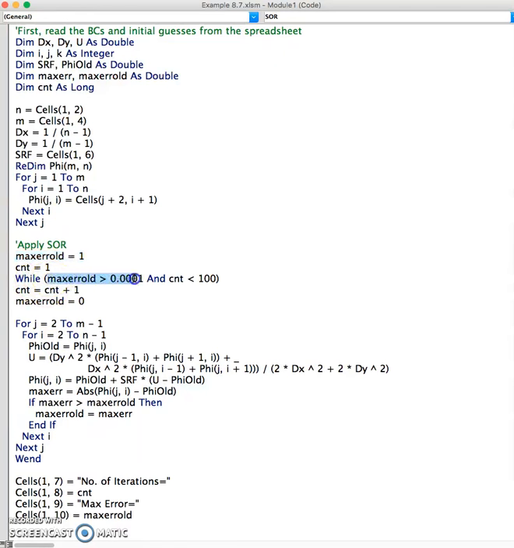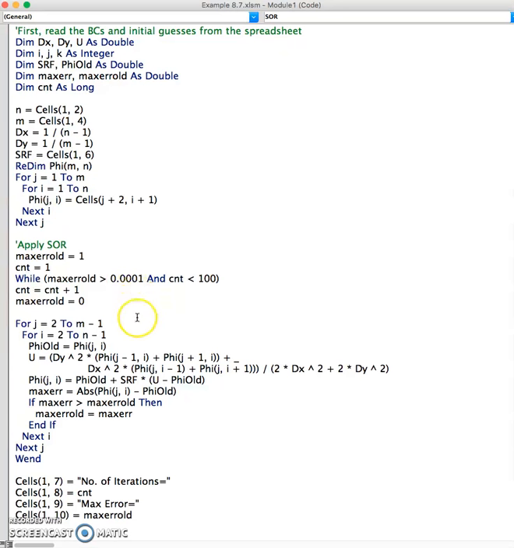In the while loop, I have a condition that my maximum error, as long as that is greater than my tolerance, which is 0.0001, all right, and the number of iterations is less than 100. Suppose you put a very small tolerance here, and the maximum error doesn't reach there very quickly.